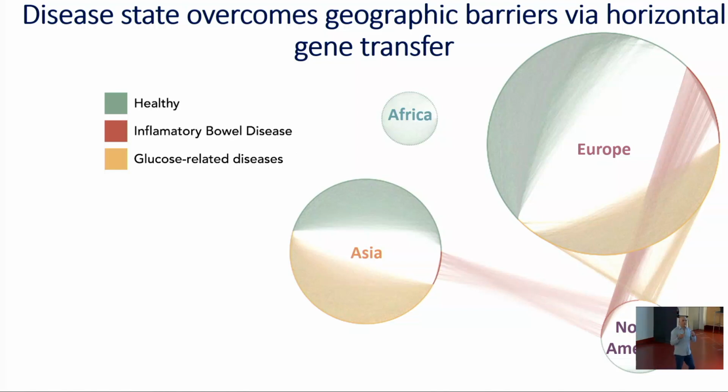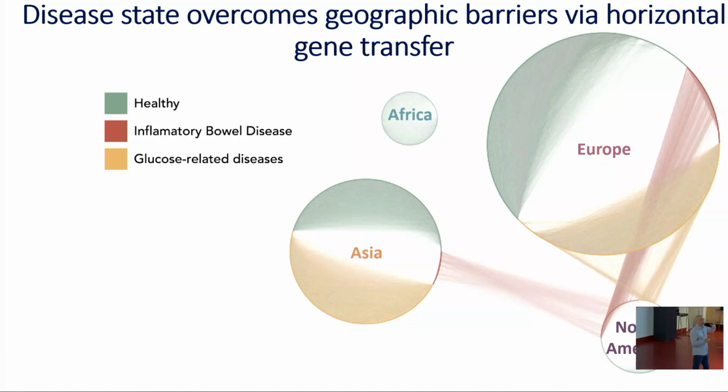And of course, we can think about scenarios where lifestyle, diets, etc., can confine this transfer of genes between different microbes within geographies. But when we look at the inflammatory bowel disease and glucose-related diseases that are also considered inflammatory ones, we can see a specific breach of this confinement. So they kind of cross geographies. And this, again, suggests that the selection pressure imposed by the holobiont phenotype, or the ecosystem state, selects for specific genes. And this is indeed the case.